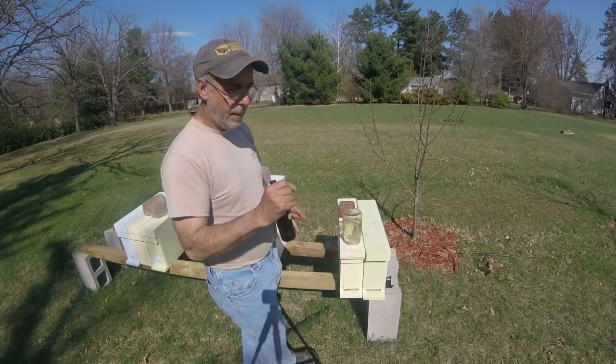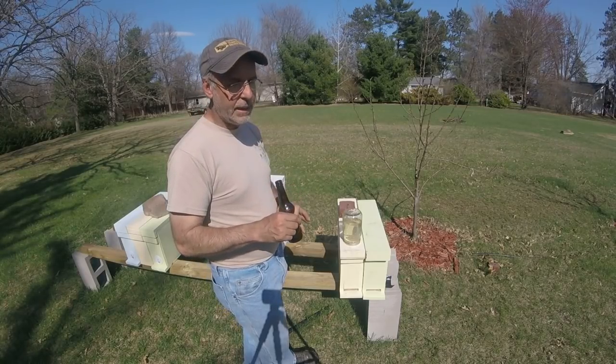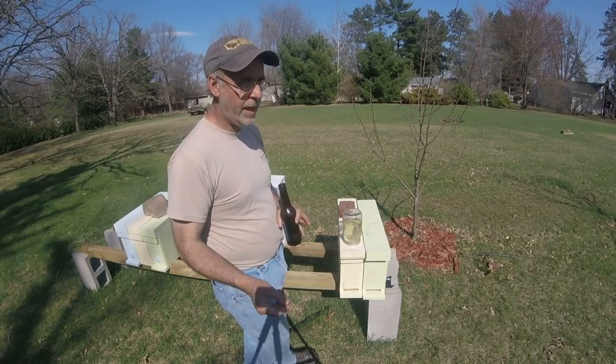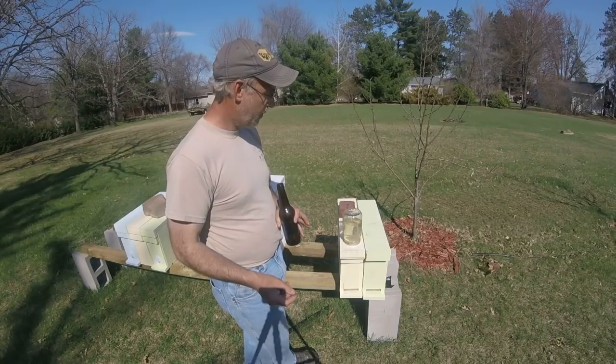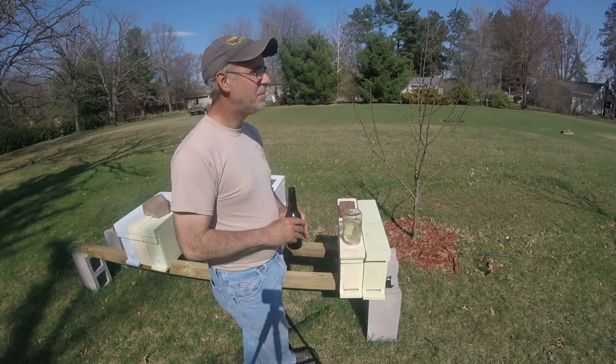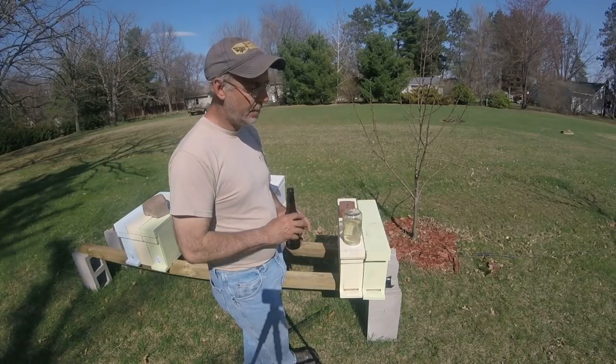But anyways, it was hard to get her to stay still so that I could mark the top. I marked her thorax, and I got a little bit on her wing, which probably isn't going to affect anything, but I did not want to do that. So I just am not comfortable yet. I've never handled a queen before. I'm going to get there.